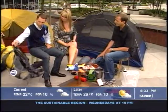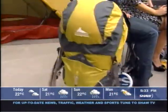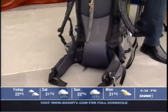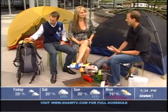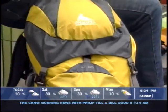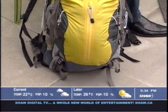And speaking of people that want to go camping and throw things on their back, this is a beautiful pack. Yeah, that's a Gregory Z55, part of their Fast and Light series. So again, people that are looking to shave weight off packs, tents and all their equipment, this one is made of lightweight materials. Gorgeous. And your back will thank you if you get properly fitted for a pack when you're at MEC. And of course, the staff are always willing to help you and show you how to do it up properly so you don't end up like this. That's right. Fit is really, really important. You want all the weight to be transferred down to your hips, not on your shoulders, because at the end of the day, your shoulders are going to be quite tired.